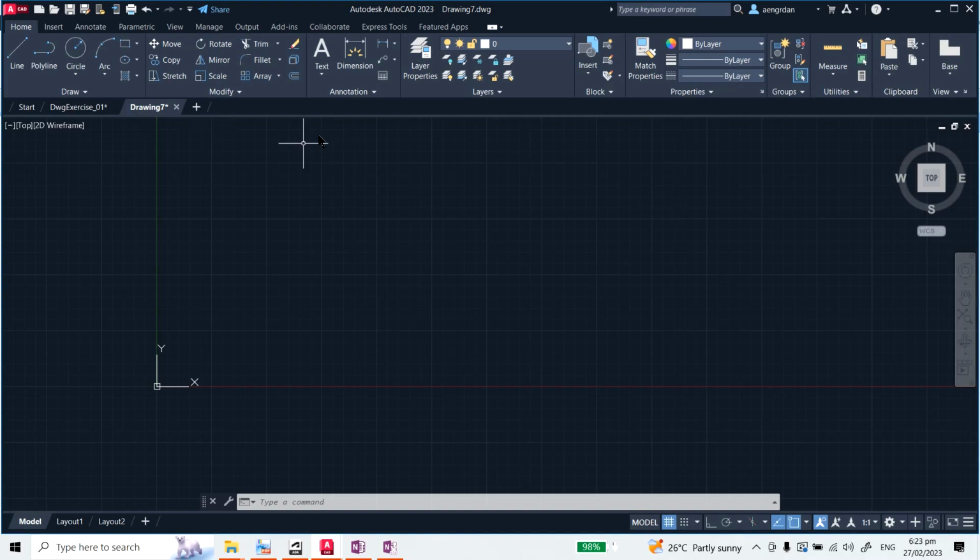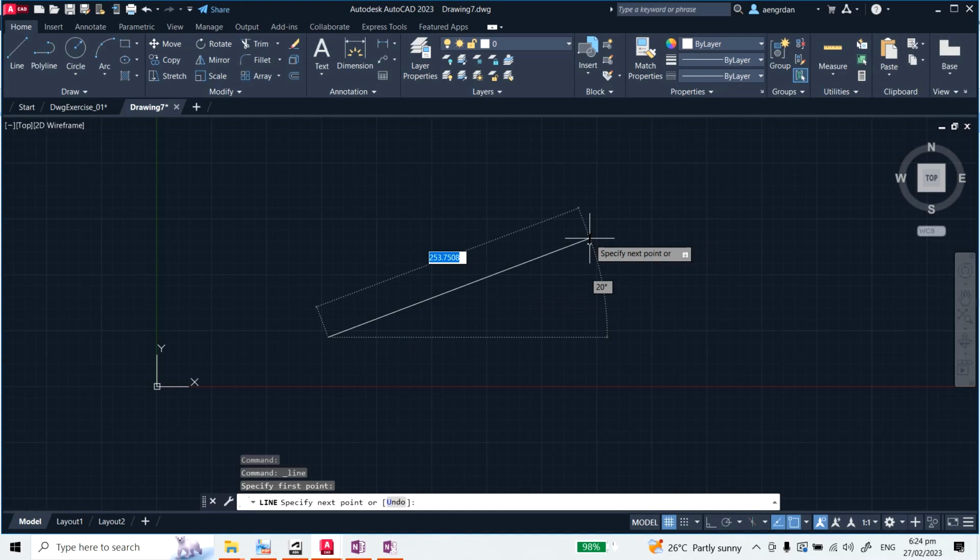Okay, so this time around we'll be discussing the details of the 2D drawing tools. We are in this Home tab, and if you press this down arrow, you can actually see some more tools. For the line command, a line consists of 2 points that must be specified so that you can create a line. If I click this, you can see it says specify first point, and then we specify the second point.